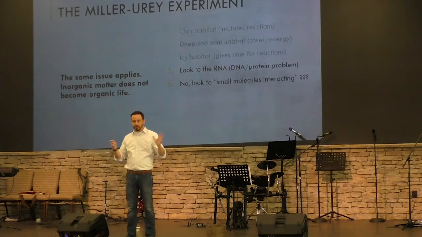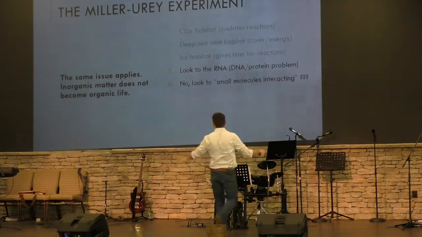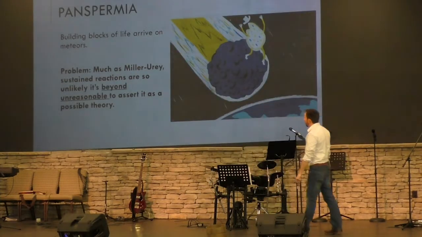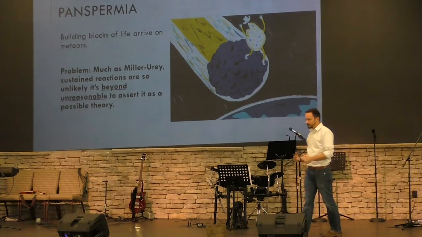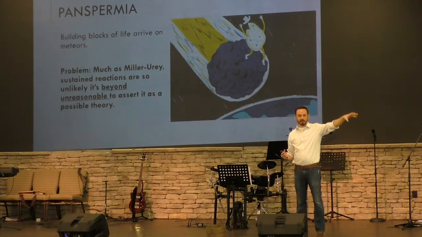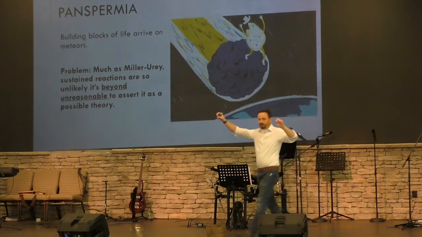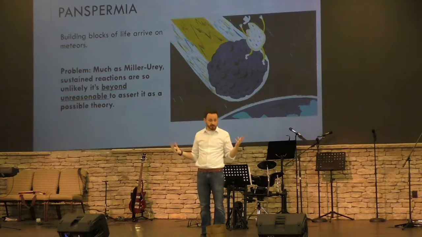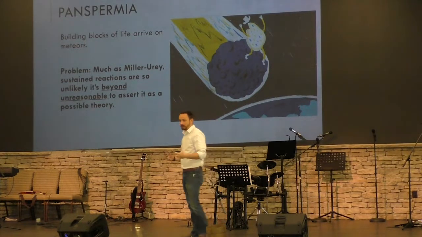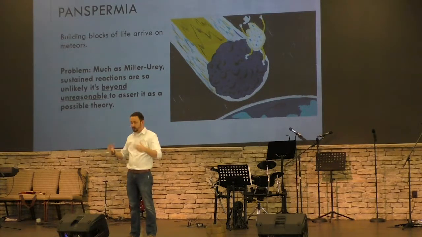Anyway, all your popular scientists now have started to move on to this other theory because none of this works, and that is what we call panspermia, which is that the building blocks of life have arrived here from some other place. Pan meaning all over the place. So it's like the seeds of life must have come from somewhere else. Maybe that's the explanation. The reason we can't get an experiment pulled off is because we just don't have the right conditions. That's what scientists are saying.